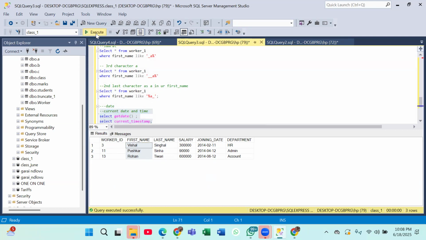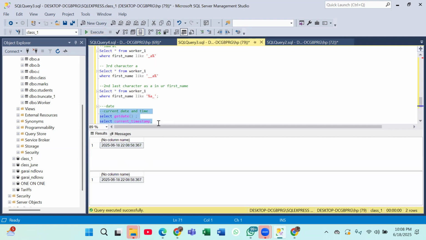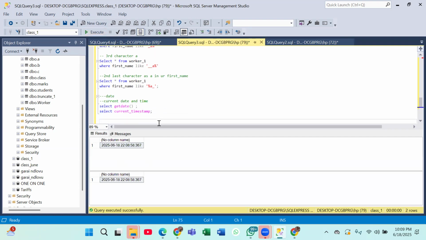Is this clear with everyone? Both of them will give you the same answer only. Clear? Current date and time. You can use any of these. Just see where you will have empty parenthesis and where you haven't. Clear? You can use any at any place. Is the first function clear with everyone? Date and time.